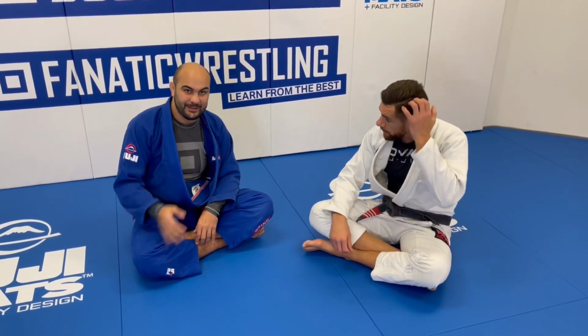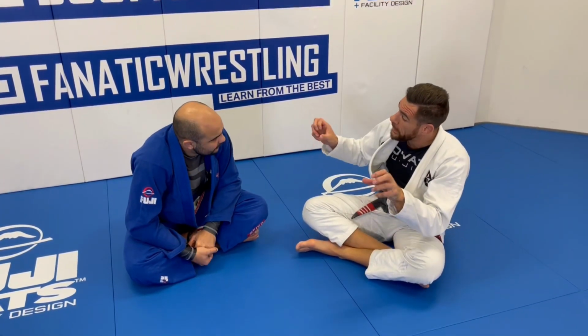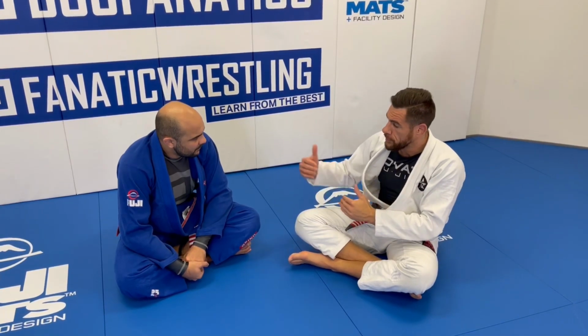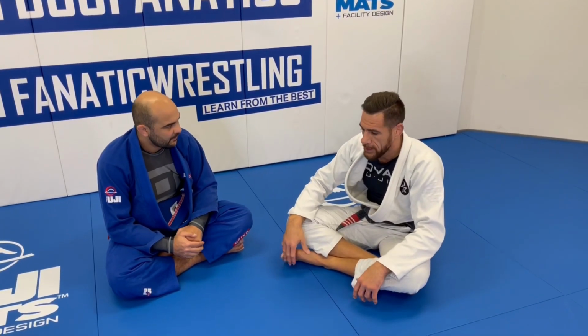The other thing I talk about there is when to utilize each one: spider, cross collar, and the two-on-one, depending on what size you are. If you're smaller versus a bigger guy, I really like the two-on-one, because now they can't bring any direct weight on you. So they're going to learn the strategies and the techniques. And yes, this is jiu-jitsu for everybody. That's all I like to do these days.